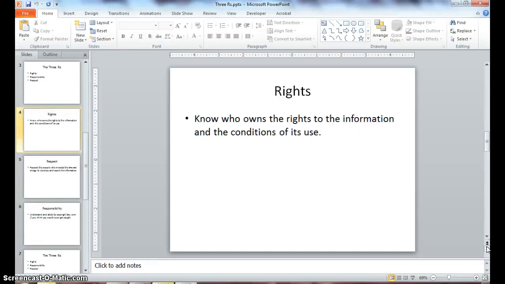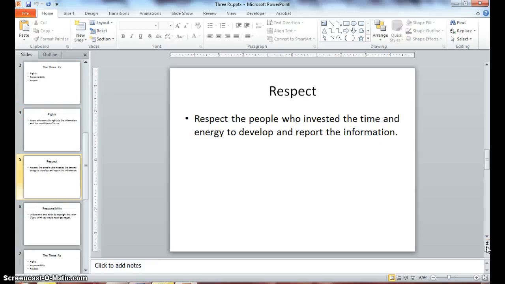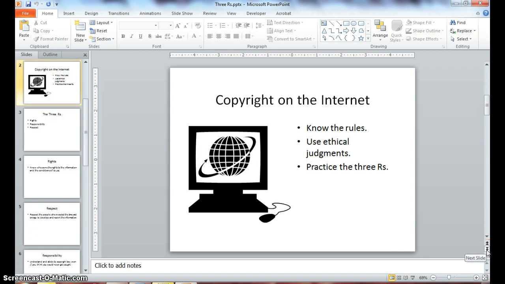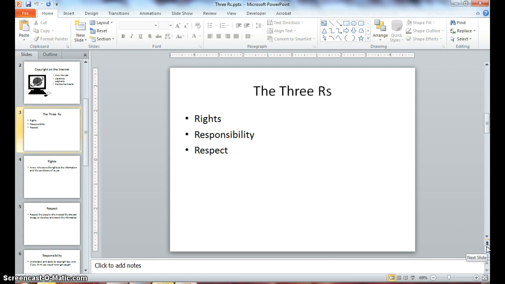So there are several different ways to scroll: using your arrow keys, page up, page down, clicking within the slide on the thumbnail, using your thumbnail slider, your vertical slider, or your previous slide, next slide arrows. Okay.